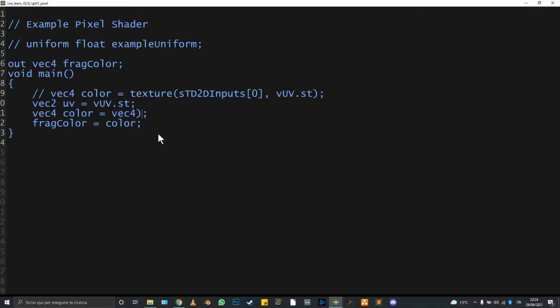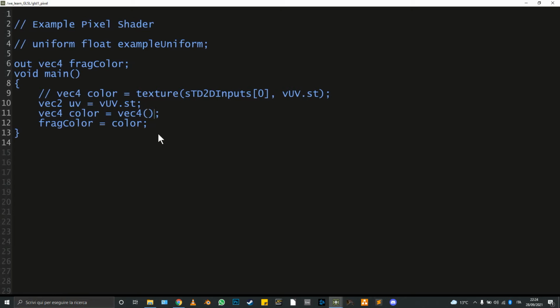Now we want to use this UV. So we declare a color that is a vec4, and we say that this vec4 is equal to another vec4 where the first two channels are the UV.